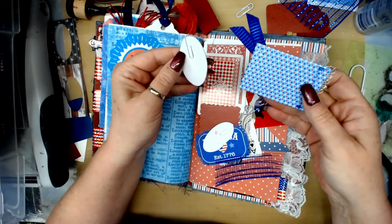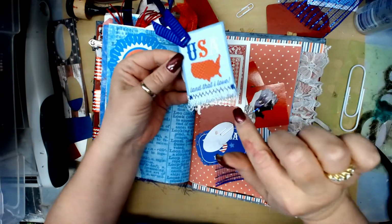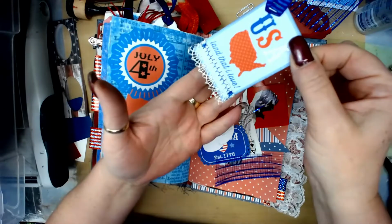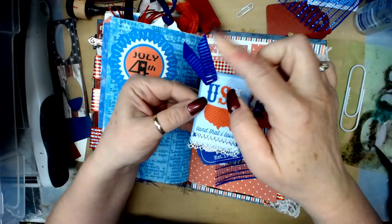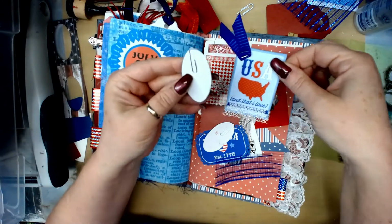So what I'm going to do here is show you that I kind of started this one. I distressed it a little bit. I sewed some metallic lace to the bottom, threw a little tab at the top. I'm going to cover this up, but I want to go ahead and get this started.